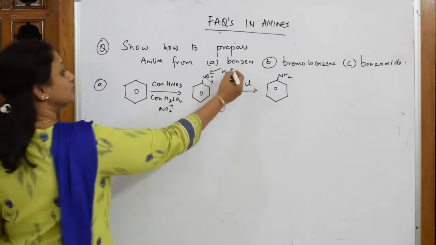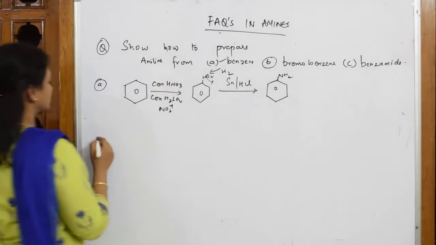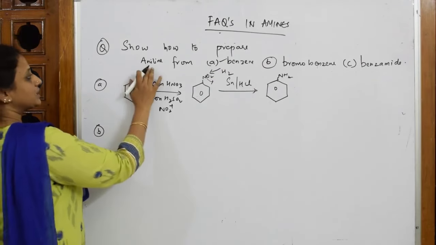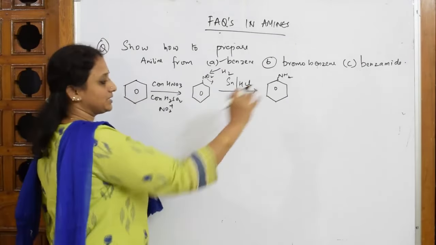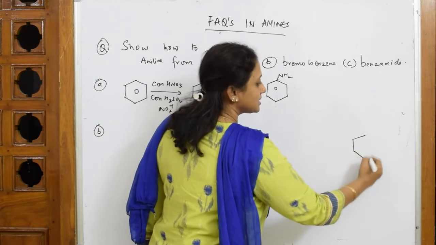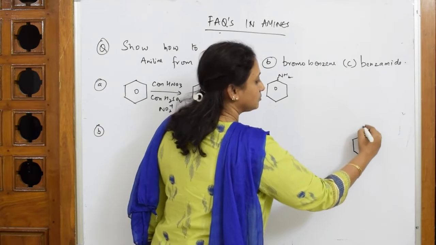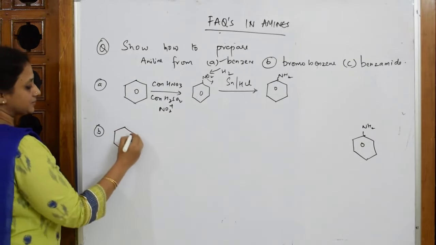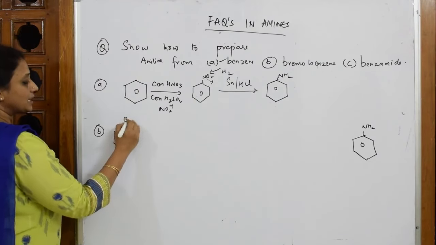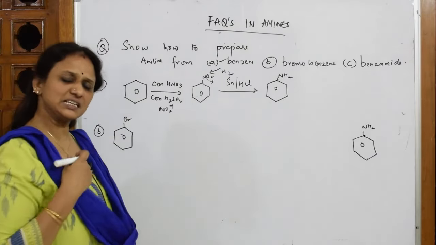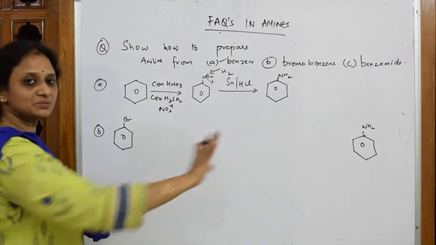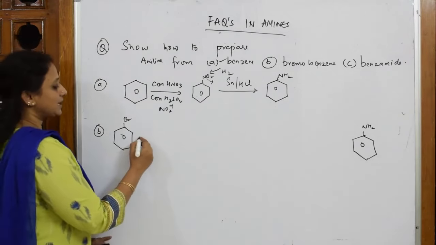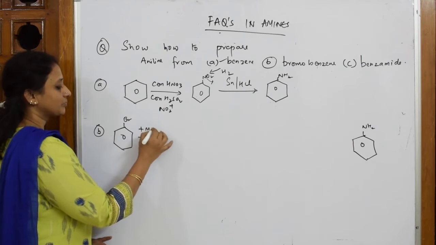Let us come back and do the part B. This is done. Let's come back and do this. Now what should I do? I have to prepare aniline from bromobenzene. Okay, a big reaction. Let us write aniline here. Let us come back to bromobenzene as a reactant. Now, as soon as you find bromobenzene, the first easiest way to do, the simplest method I'm giving to you, try to add to this magnesium.